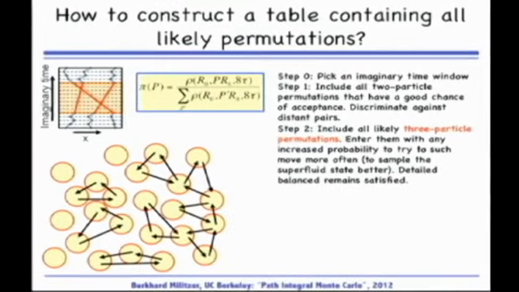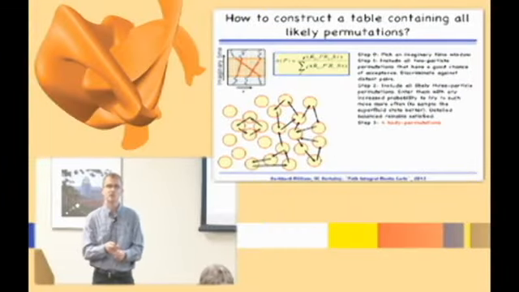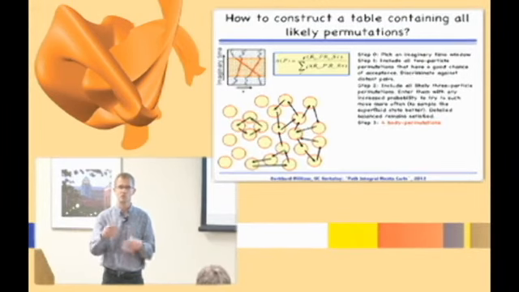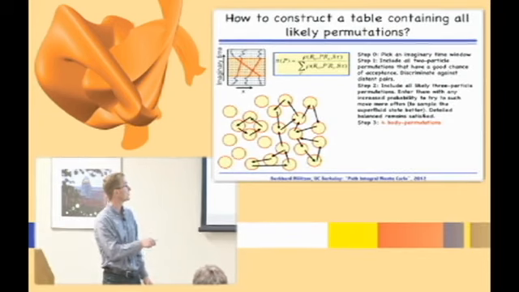So we include all three-particle permutations, but we still use free particle sampling for them. So we do not include these interaction effects, and it becomes a problem if we're going to go to longer permutations. We have four-particle exchanges, and they are important. In principle, you could always recover them. If you sample with three-particle permutations and then you add another two-particle permutation, you can generate a three-particle permutation. So in the Monte Carlo sense, in principle, you would get away with just introducing two-particle permutations and just doing many of them, and you would recover all those permutations.